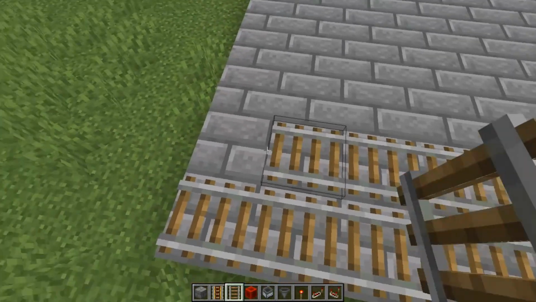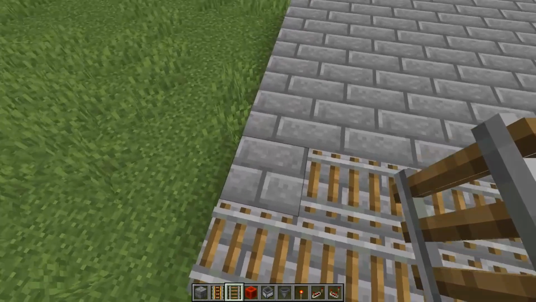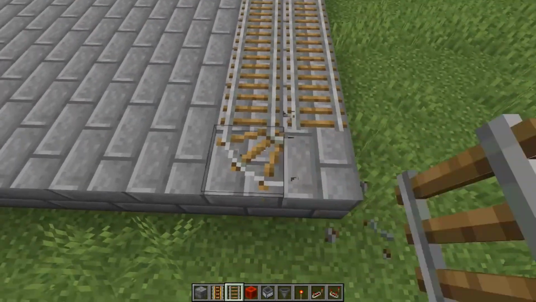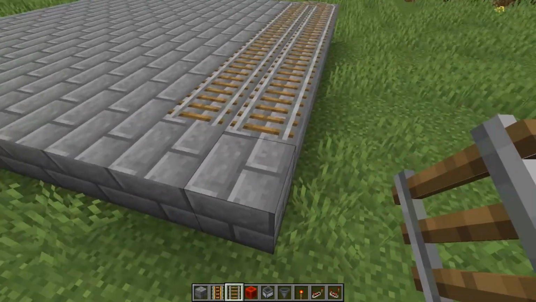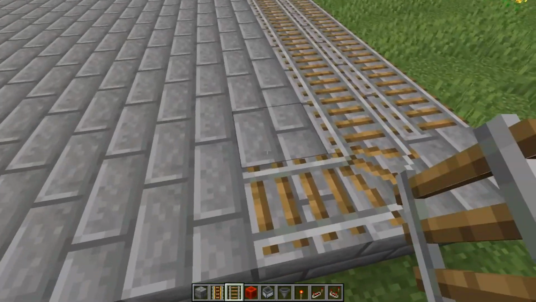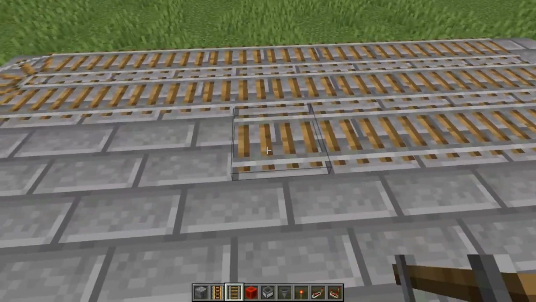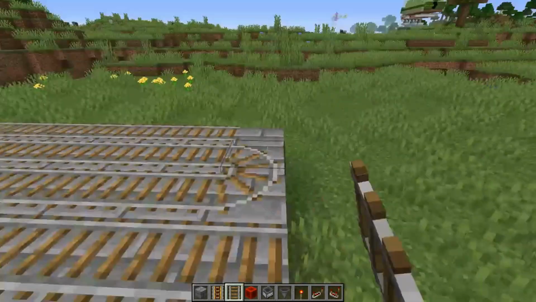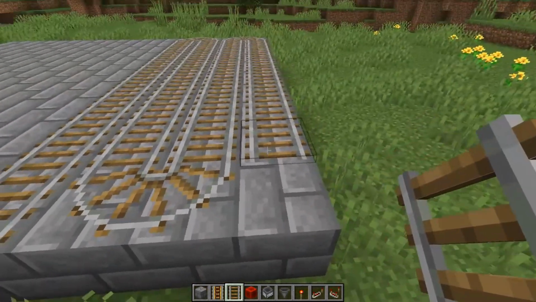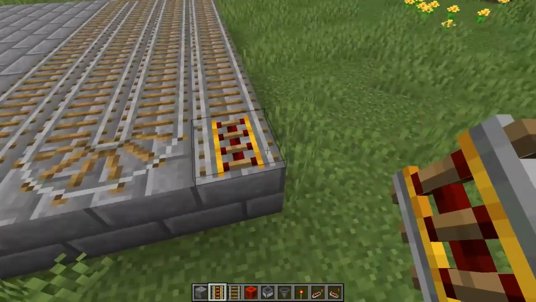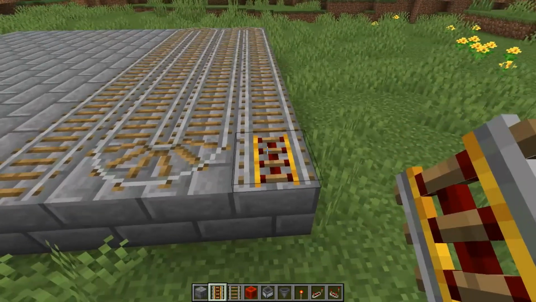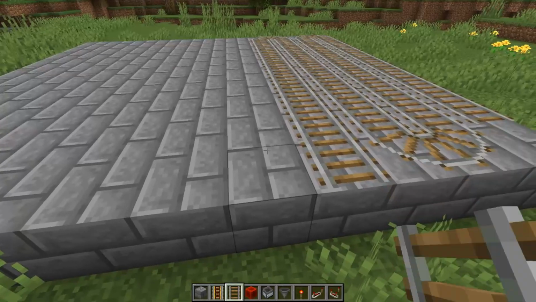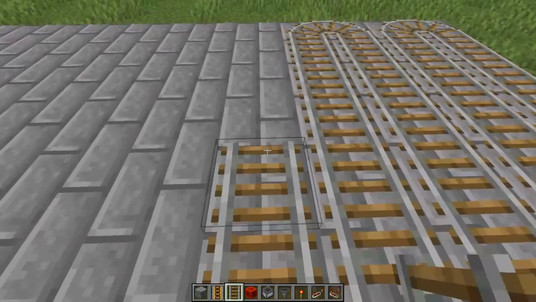But the only problem you'll get is if when you come to this side again, it's going to connect, so you've got a circle. You don't want that to happen, so what you want to do is get rid of that rail there, place the rails like so, and then just continue placing the rails like this. It shouldn't happen again after that. It's just that first initial corner which it will happen with. If you wanted to, you could add a powered rail there to stop that from happening, but either way it doesn't really matter.